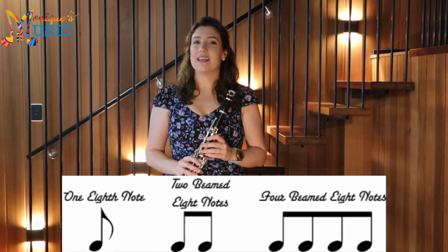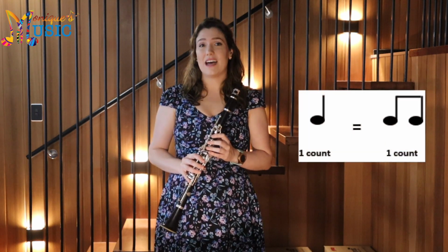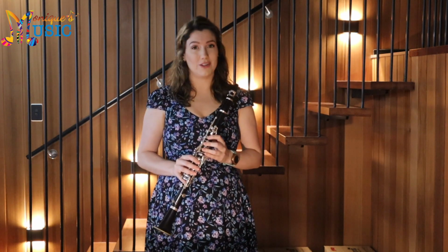Now, an eighth note is half the value of a quarter note or a crotchet. In other words, every time we have a crotchet, we need to have two quavers. So our quavers are essentially twice as fast as our crotchets or our quarter notes.